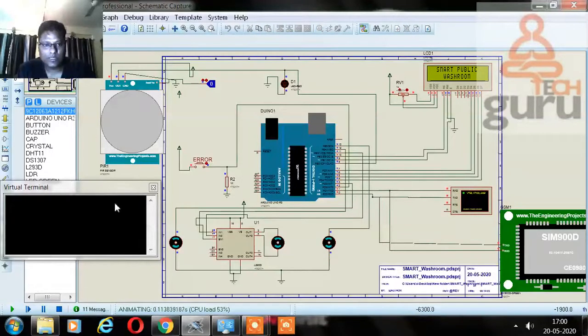The simulation has been started. Smart public washroom system. You can see it on the display. Initially the system will do the cleaning, the very first time the washroom is cleaned. Now it's brushing the washroom, and the third step is the flushing of the toilet. Now my system is ready to use, cleaning is done.